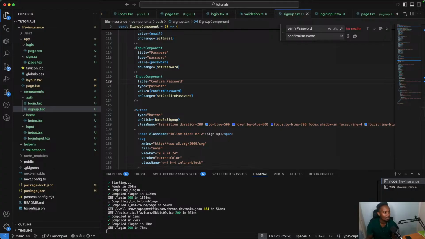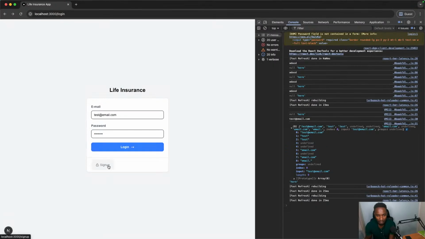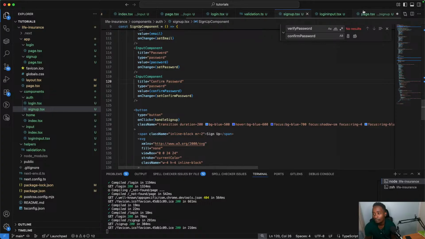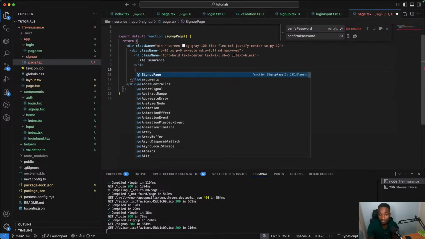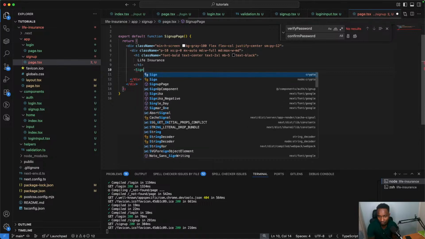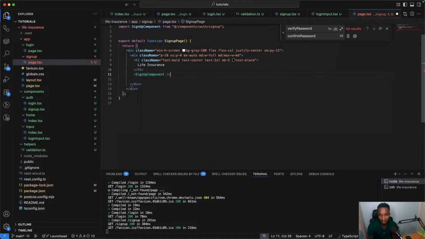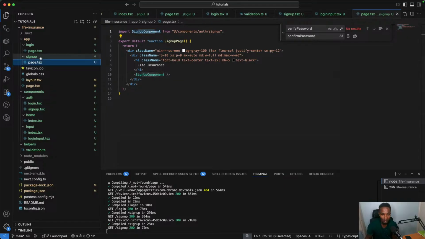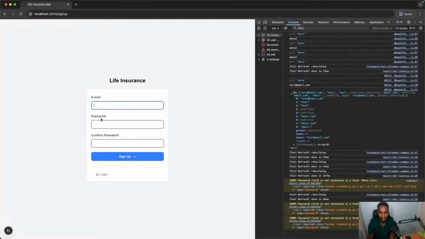so like that. So if you go back to our screen, then you go to now the sign up page. I save? No, I've not saved this. This is what is missing. So this should be sign up components. So make sure that on the sign up page, the app sign up page, make sure that you import the sign up from auth sign up, and you replace what you had with this. Now if you go back to our screen, I have the email, you have the password, and you also have the confirm password.